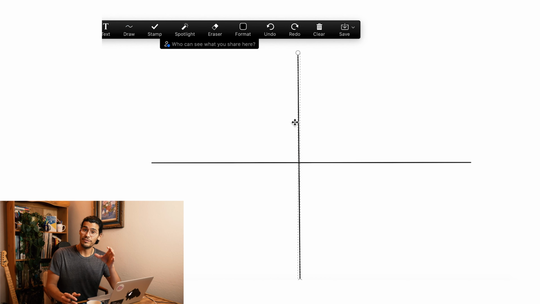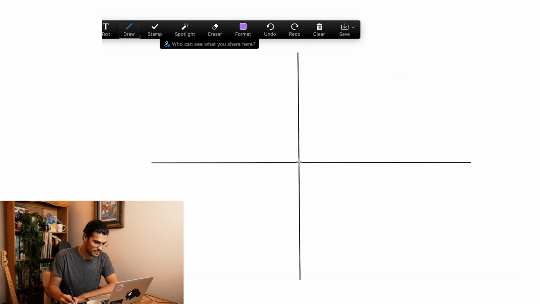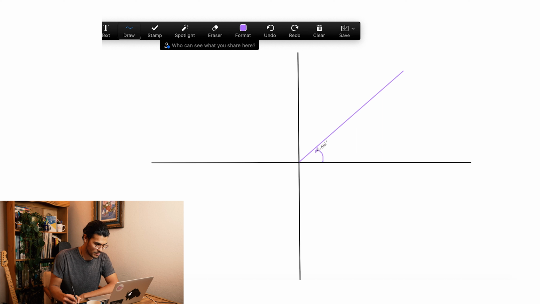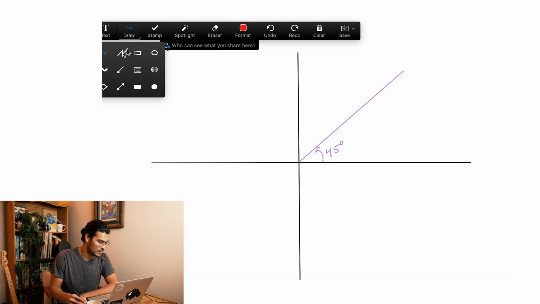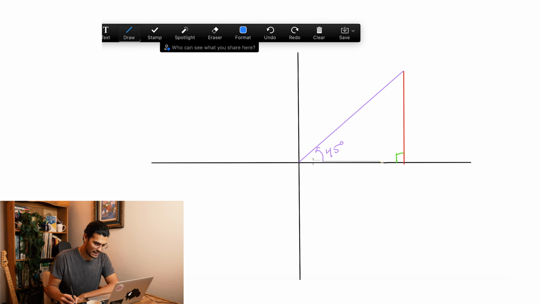Okay, so we've talked about a 30, 60, 90 degree triangle. The other special right triangle to think about is a 45, 45, 90 triangle. Let's look at those. So, from the x-axis, we're going 45 degrees sweeping this way. When we do that, we then take the end of this, draw it straight down, and form our right angle. Okay, we form a right angle there, and now we have two sides here and a hypotenuse.